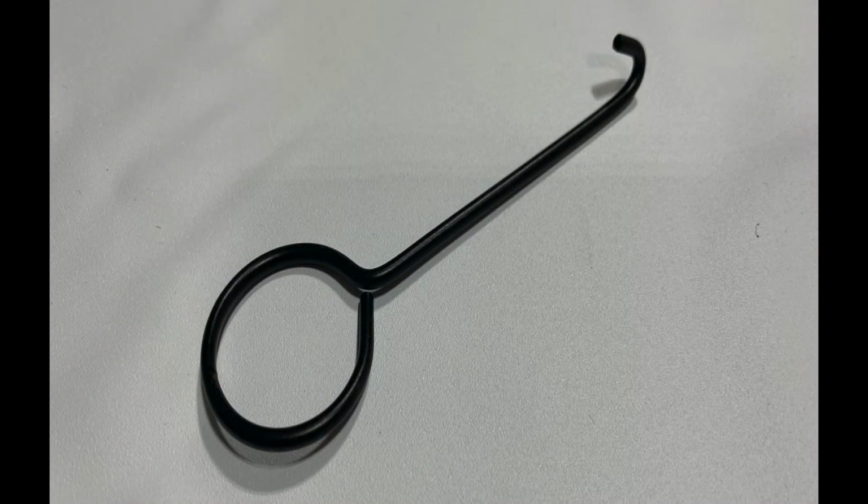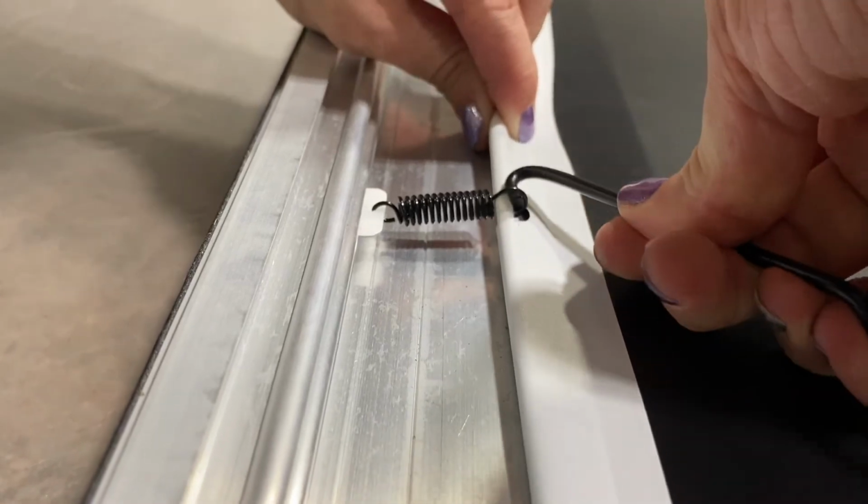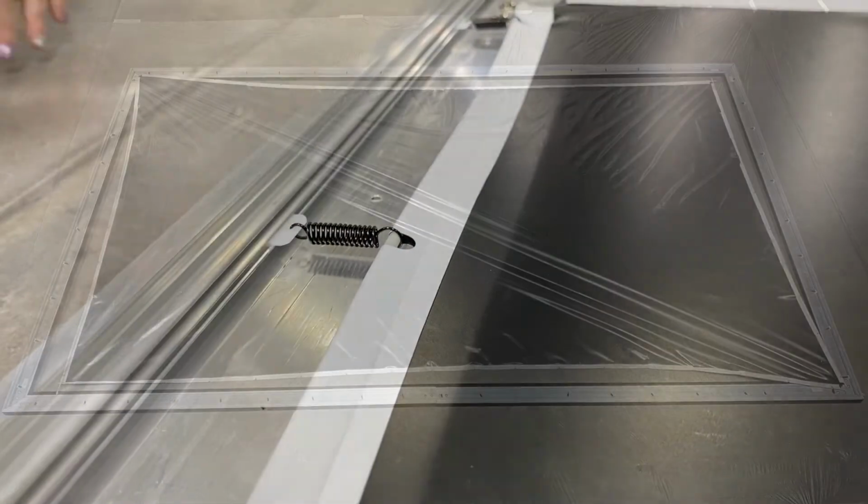Find the pull hook from the hardware kit. Use the pull hook to pull the spring onto the tension rod. The pull hook can also be used to pull the tension rod to the spring, or simply pull the material and spring and connect the 2 by hand.